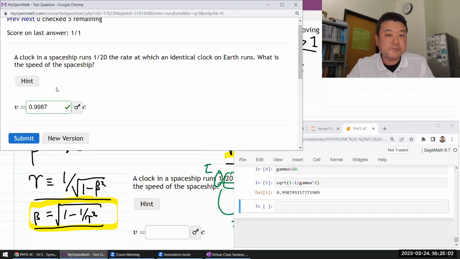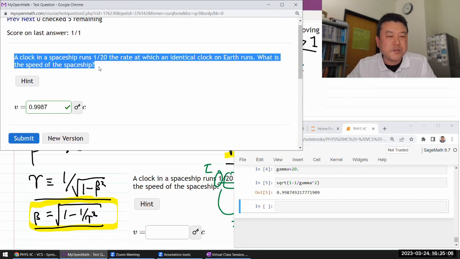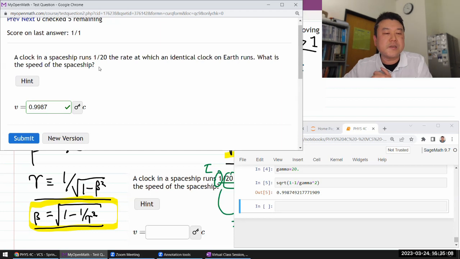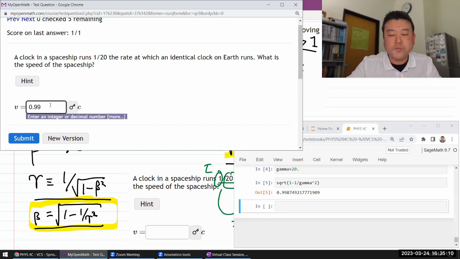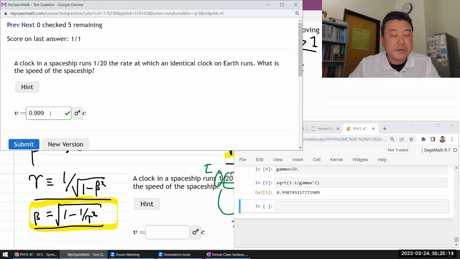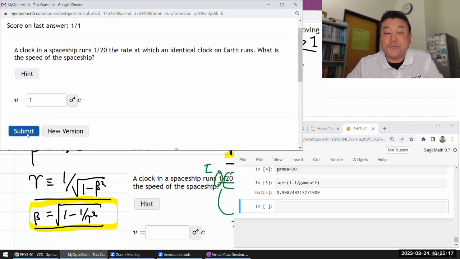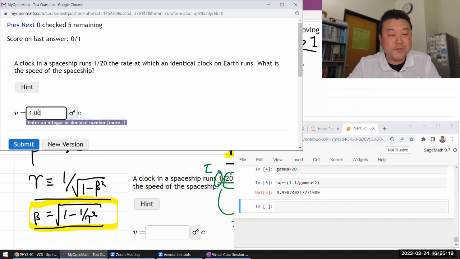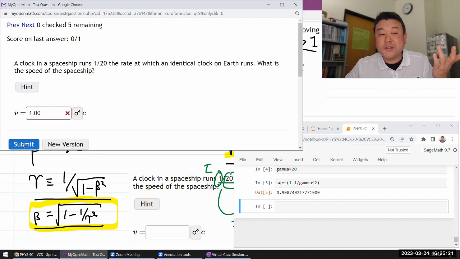I think what I need to do is I need to edit this question so that I ask people to give an answer that's correct within a thousandth digit. I think 1 should have been graded as correct or even 1.00. Because that's correct within 1%. So those are the two questions about time dilation that I haven't done before. And now I've done it. I don't need to do it again. Thank you.